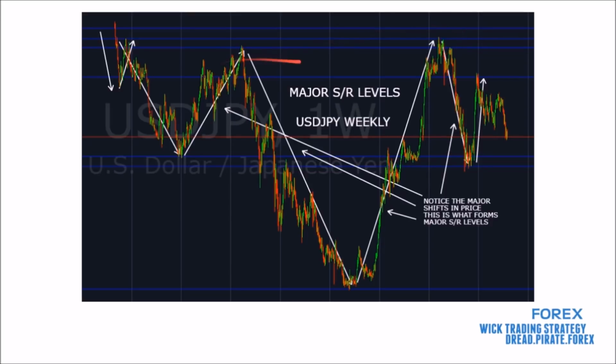But yeah, it came right back up into these resistance levels and then came right back down and formed a new major support area. And right now it formed another major resistance level right there. But you see where I'm talking about, large moves. I didn't add the price points, but these are hundreds to thousands of pips right here. We're looking at a weekly chart. So these are large moves.